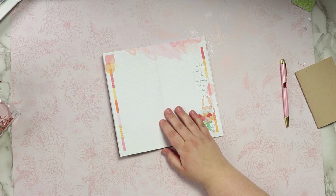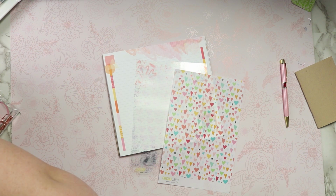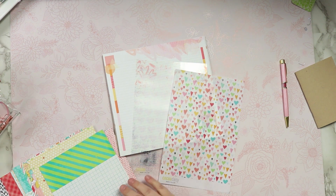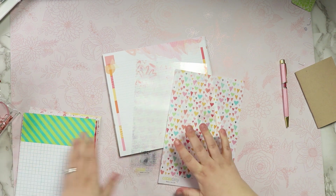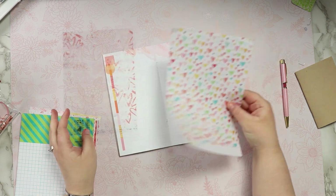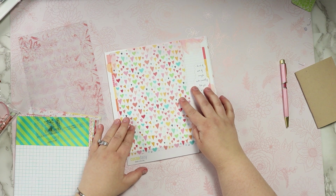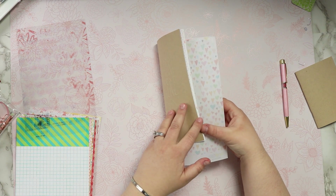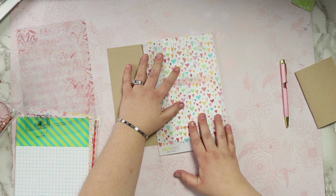But I do like to add, let me pull out all my papers. Lay the dashboards in here. Sometimes I like to add papers, and then I like to add the vellum into the month. So that's what I'm going to do this month. I'm going to add it so that it covers the majority of February.